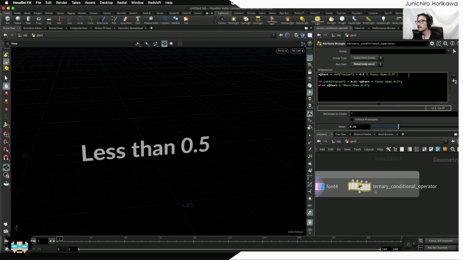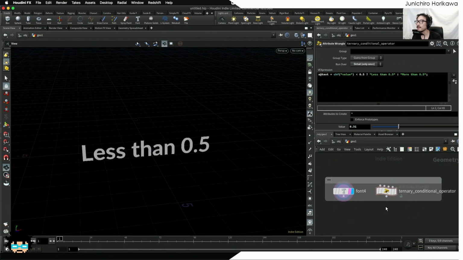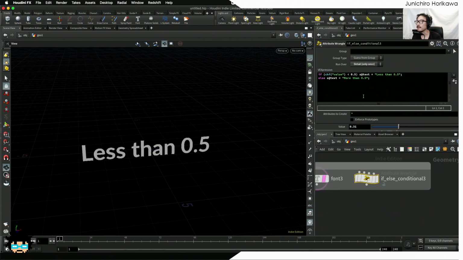For the else, you type a colon, and then right after the colon you type an expression which you want to give as a result when this condition is false. So in this case, more than 0.5. And close it with a semicolon. And it will give you exactly the same result as the one that we have written right here.